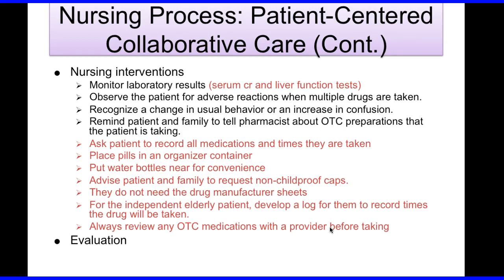Another easy way is to place the pills in an organizer container, because then they can just know what they need to take in the morning and at night, etc. Keep water bottles right by them so they remember to take it, and so it's convenient for them too. I think of my dad who had COPD and was on oxygen. It took him a lot of energy to go to the sink and fill up the water. So it's easy. We always had a drink next to him when he would take it.